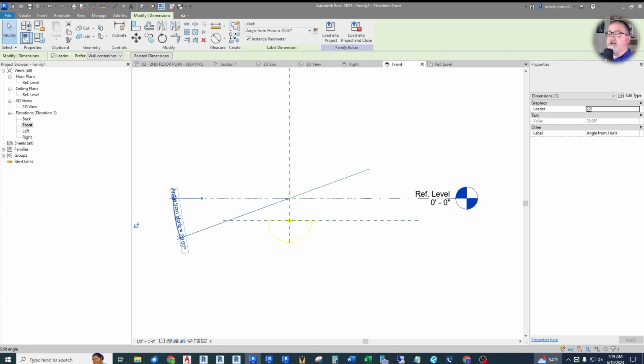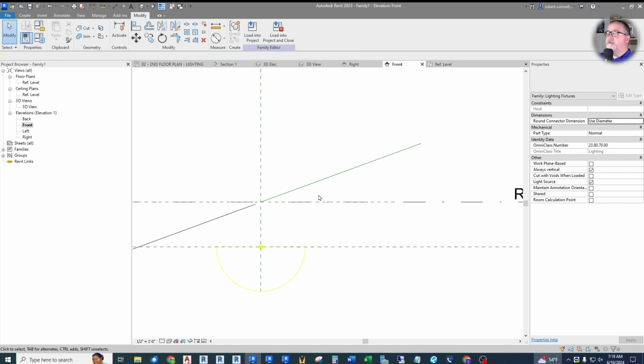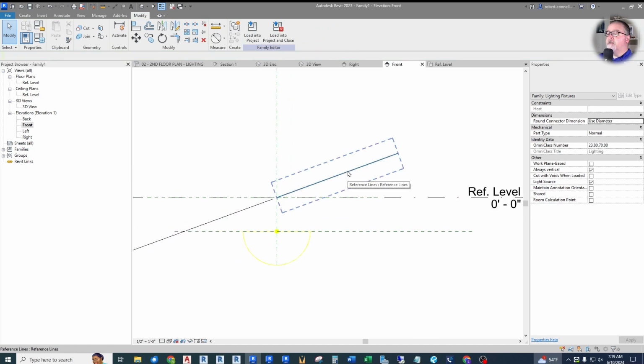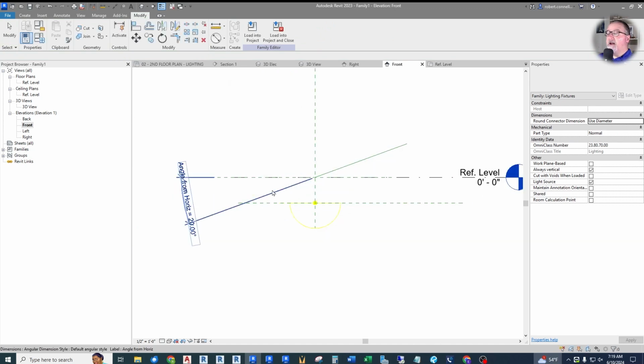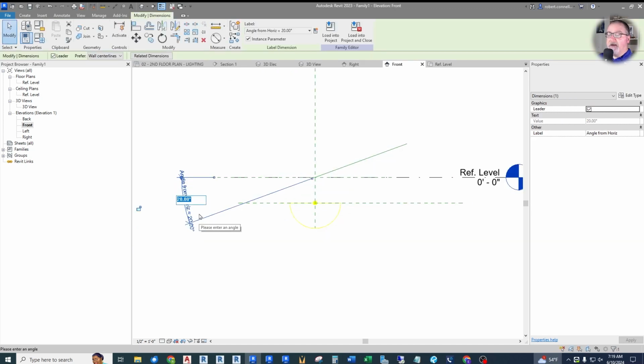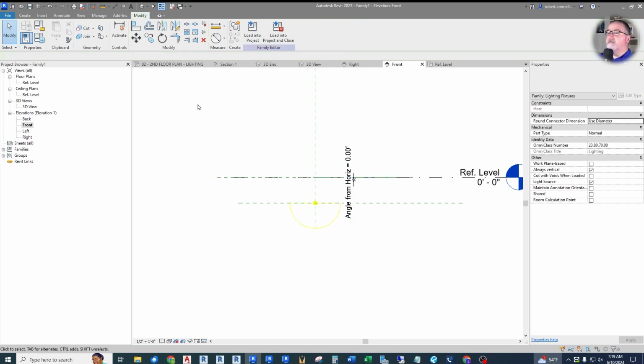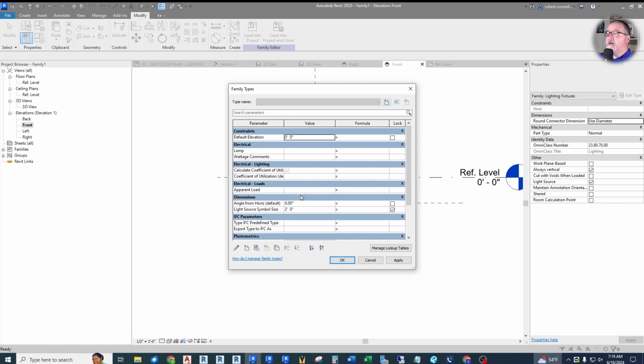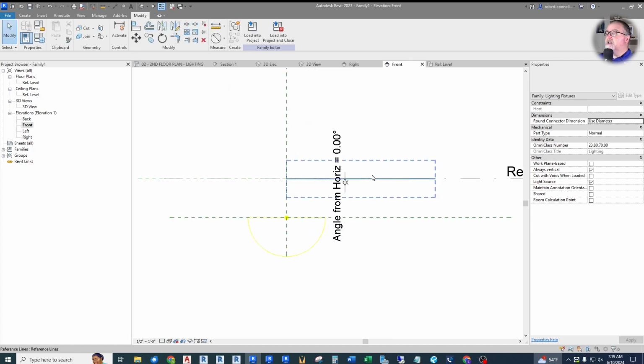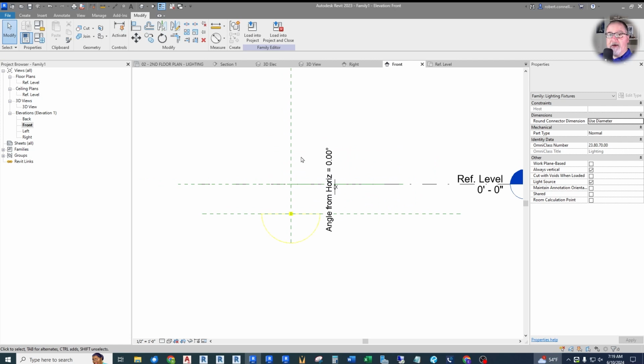And it just happened to put the angle dimension over here. It's the same angle. So let's test this. We want to flex these things as we do them. So let's go up here, and we can do it here, or we can actually do it here. Click on it, and I can change this to 15 degrees. And you can see that this line is hinging nicely. Let's put it down to 10. Let's test it at 0. There we go. I can't get to it from here. I have to go back here to get that back. But I have a nice hinged line, which is what I'm going to build my light fixture on now.